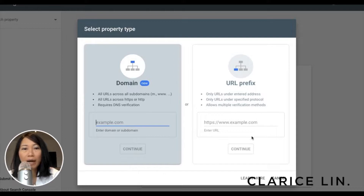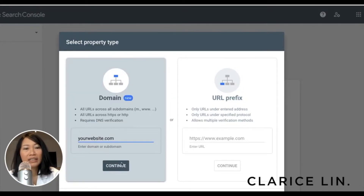This dialog box will pop up. You have the option of adding a property type Domain, as well as the URL Prefix. For your Shopify store, you can type in your store URL. Anything that starts with www or has HTTPS or HTTP, you can add in right here. You don't have to add the www — you just need anything after the www, and you don't have to enter HTTPS either. So you just type in, like the example shown, example.com — something.com or .co.uk, whatever. Once you enter that, you'll be able to click on Continue, and the Continue button will be enabled.